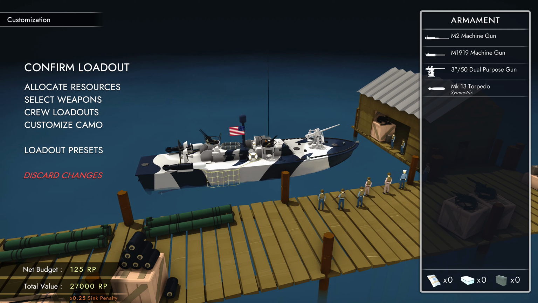You might notice that the front of this PT boat is fitted with a 3-inch gun. So we're going to be playing Boat Crew more today, taking a look at the update. It's been about a year since this game was originally featured on the channel. There have been several smaller updates since then, but this is, to my knowledge, the first big update since the initial launch of Boat Crew in Early Access on Steam. So let's go ahead and head on out into the wild, shall we?